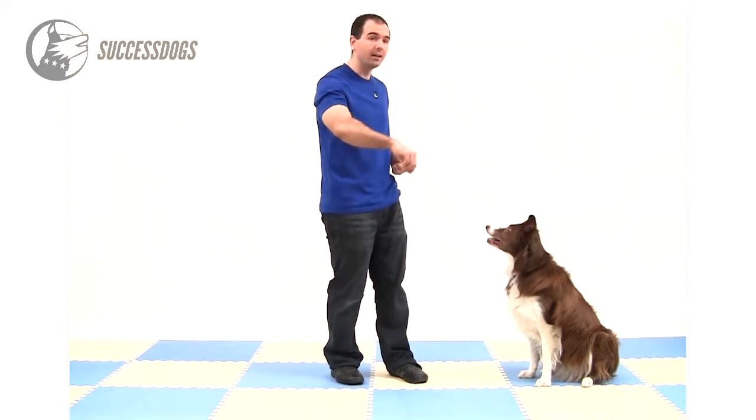Okay, let's build some momentum. What this means is simply being able to lure your dog fluidly in one motion so that you're not struggling with your dog rolling over. You can easily do it in 1 second. And this is accomplished by moving your hand just a little bit faster than usual.